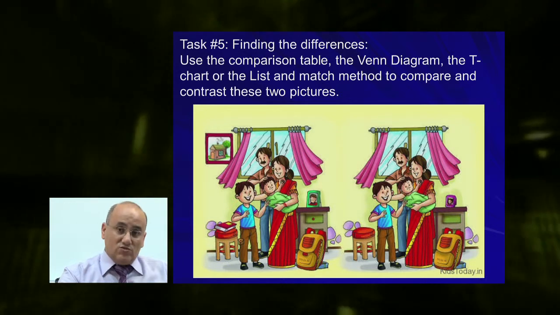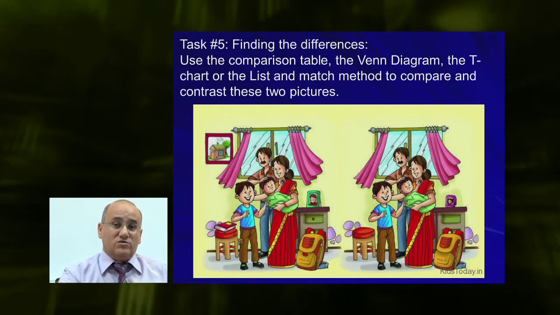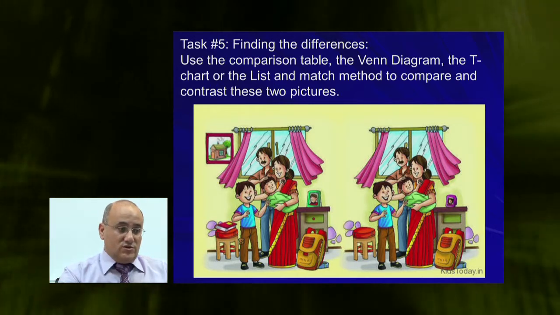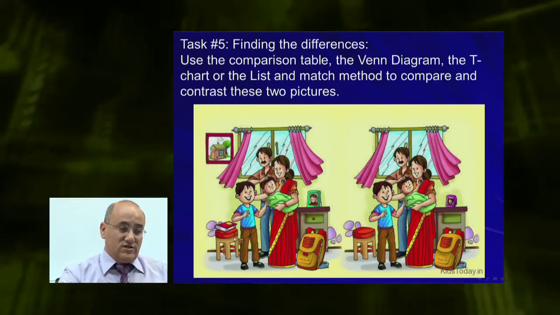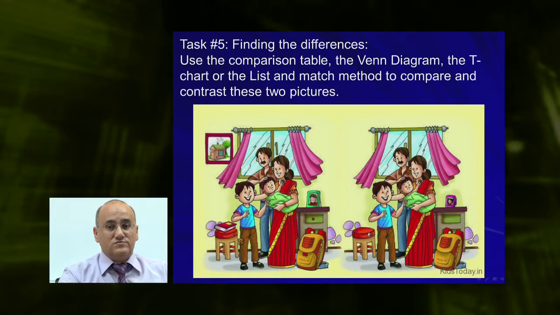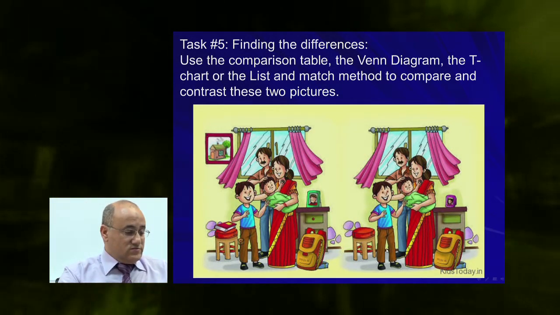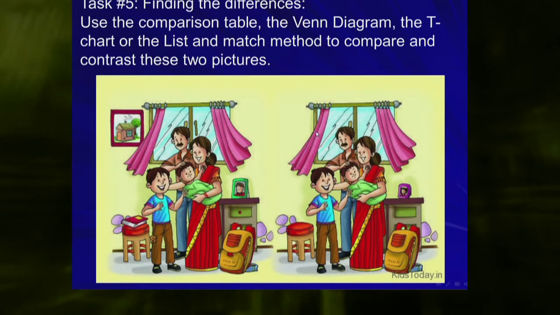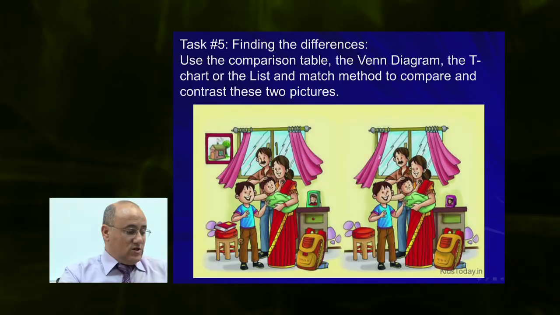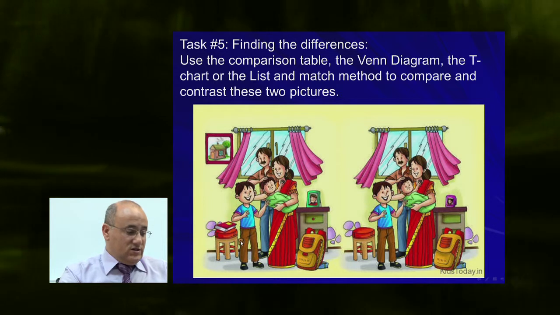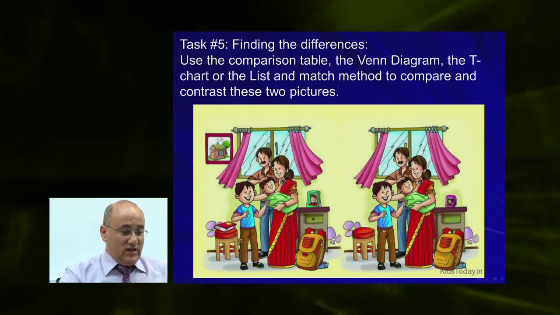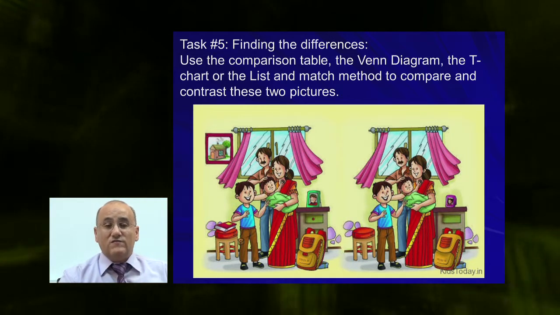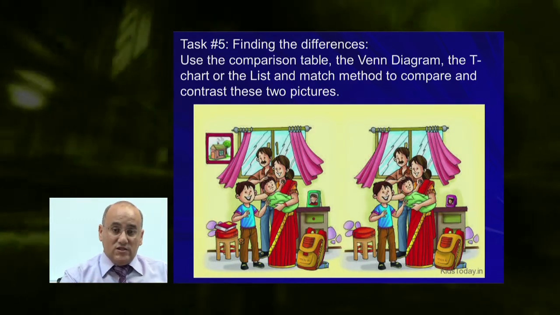If you try to find differences and you want to express your contrast or show the difference between these two pictures, you can use any of the sentences like these. There is a book on the chair in picture number 1, but the book is missing in picture number 2. In picture number 1, there is a picture to the left of the curtain, but this picture is missing in picture number 2. The boy's trousers in picture number 1 have a pocket on them, while in picture number 2, this pocket is missing. So these are some examples of showing similarities and differences in the same picture.